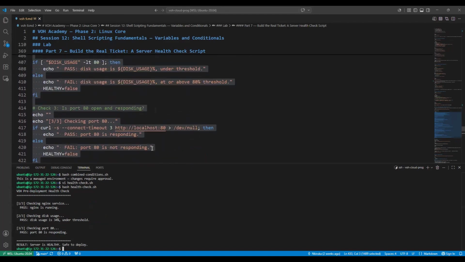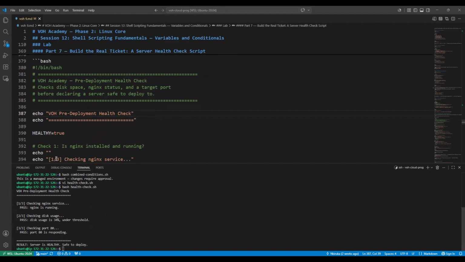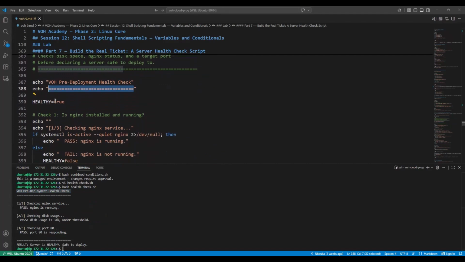Okay, so the script, let's start. So the script says echo, so this is the first portion of the script. Once you say echo, it's going to give back to you whatever it told you. So the deployment health check, and then of course you echo these design lines here. That's what you're seeing down here. And then you're giving this variable name health, and its value is 2.